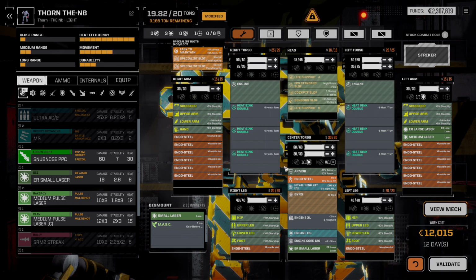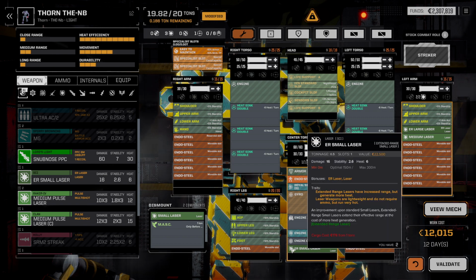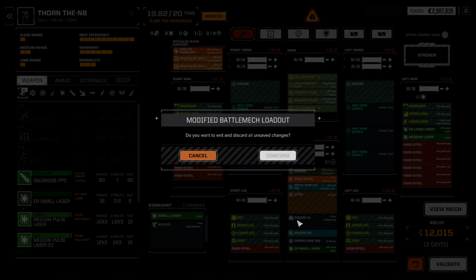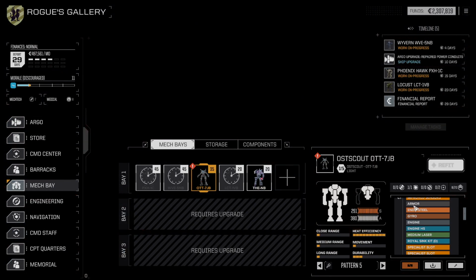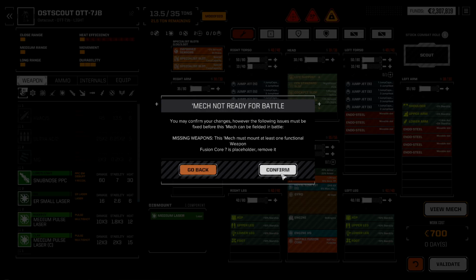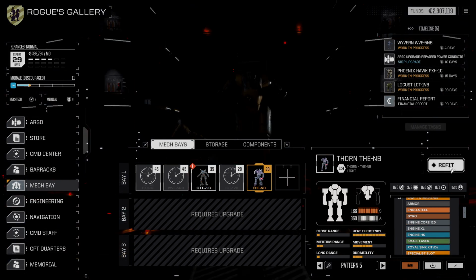Although, actually, now that I think about it, if we drop our armor back to 19.5, we could replace the ER small laser with a medium laser if we had one, which we do. And we absolutely will. Alright, Oscout, I'm taking your laser. And gimme. Thank you. Alright. I'll let you know when that's done. Thorn.